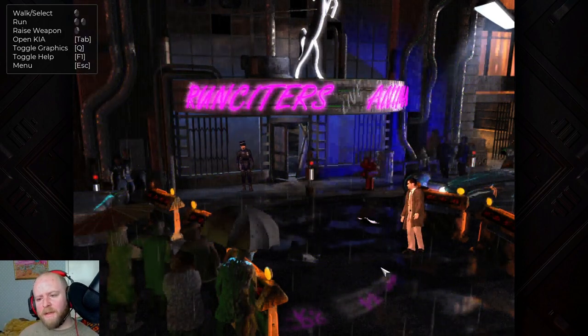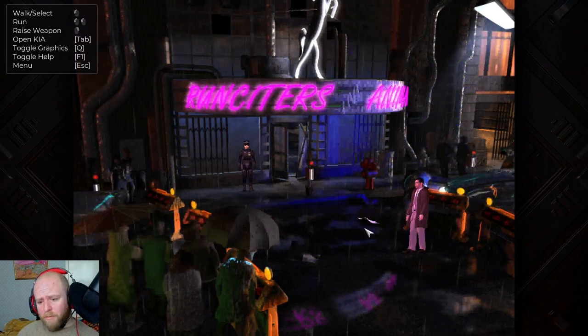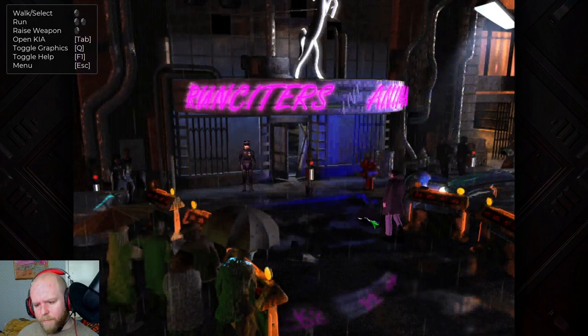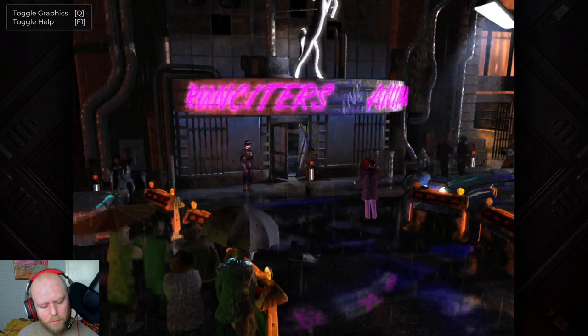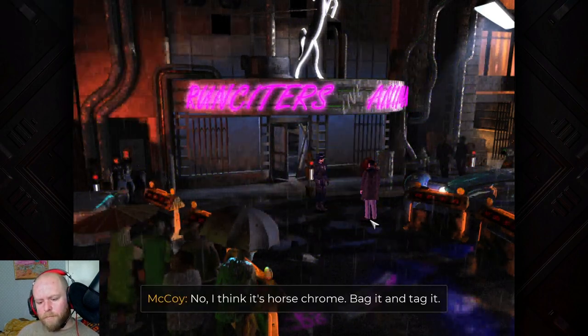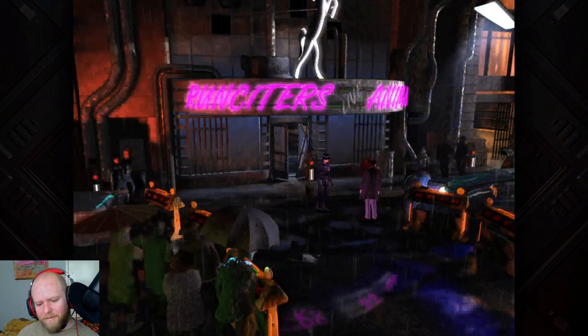We're at Run Setters Live Animals. Let's see if he actually has a real animal. Right, okay. Green. Yep, green is something. Find something? Piece of chrome. From a car? No, I think it's horse chrome. Bag it and tag it. What's horse chrome?